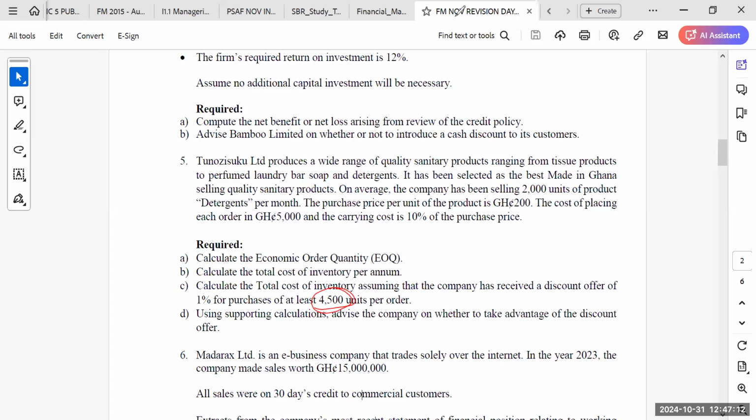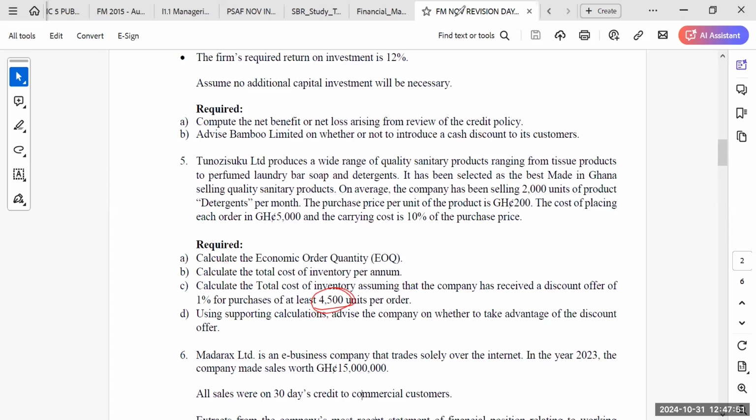But the supplier can say that whenever you are coming, come and take 4,500, and I will give you a discount of 1%. So you have to evaluate that particular option and see whether it is financially acceptable to go about it or not. The question cannot ask you to calculate the total cost. They can say that the supplier is currently offering the entity 1% discount for every 4,500 units per order. Advise the entity whether the discount is financially acceptable.